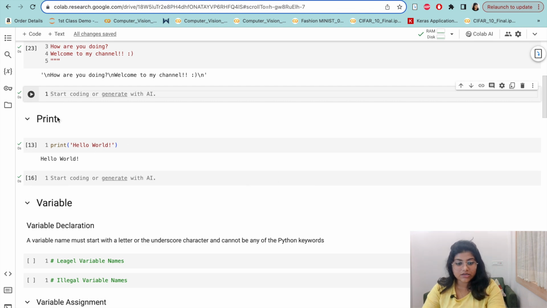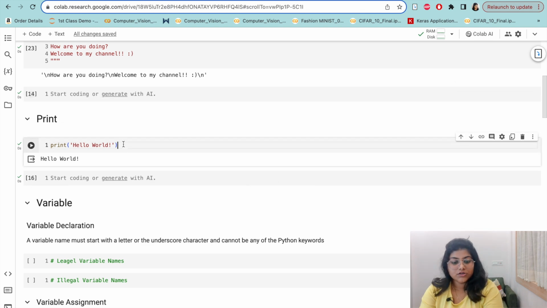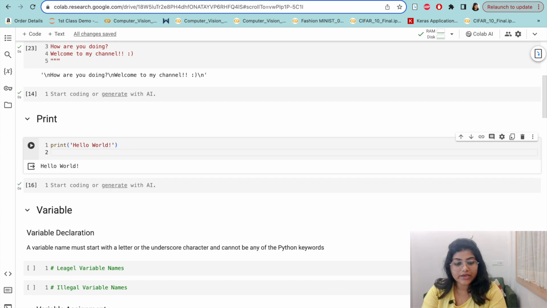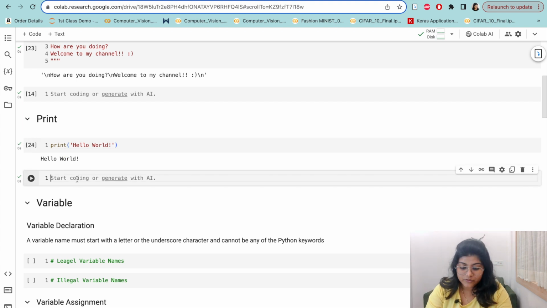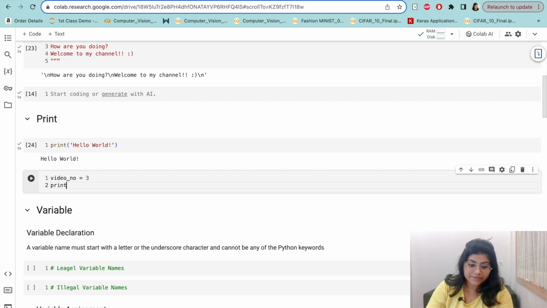The next thing is the print statement. We have different syntax for how we can print. This is the first way, which I have already explained, using print and just putting inside the parenthesis whatever we want to print. Now what will happen if we want to print with a value, like video number? Let's say I want to print this: this is video number 3.